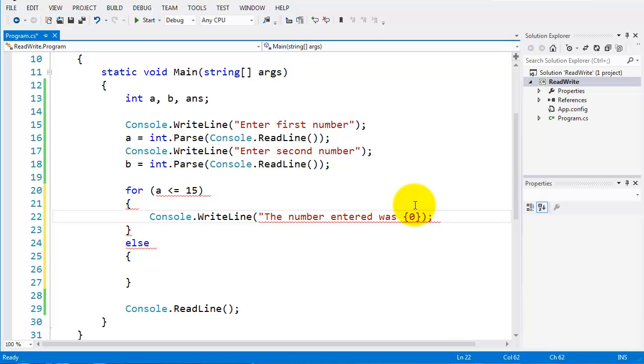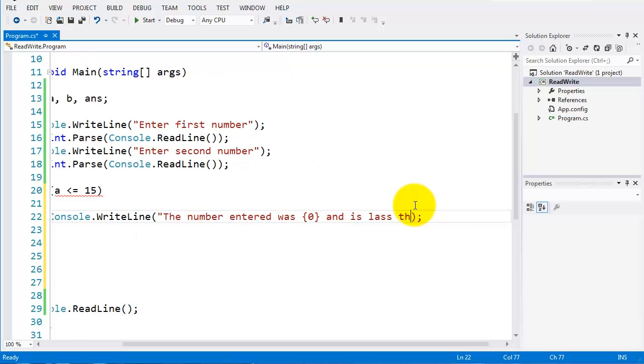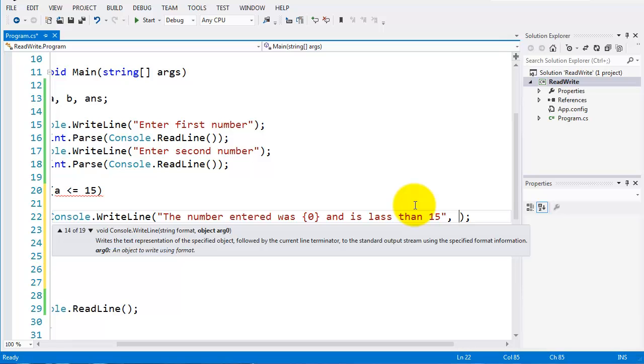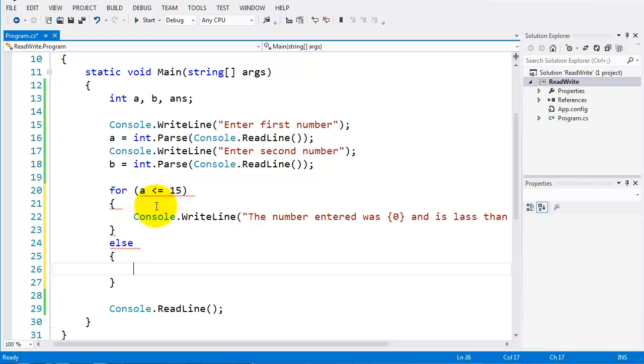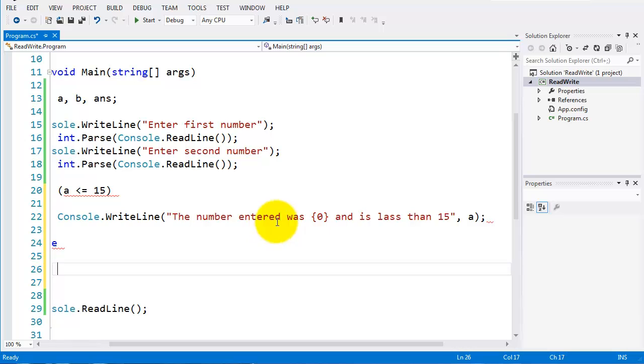The number entered meets and is less than 15. And the one I want to put in there is A. So what I'm saying here is, if the condition is met, if A is less than 15, then this is going to be executed. The number was and is less than 15.